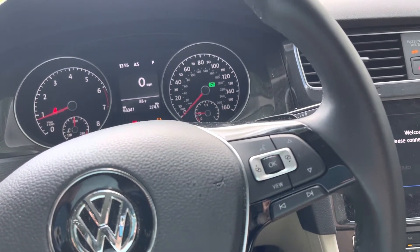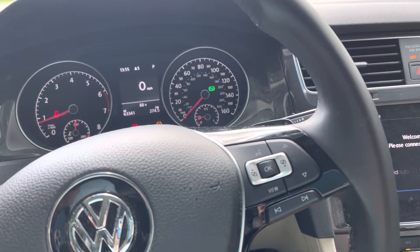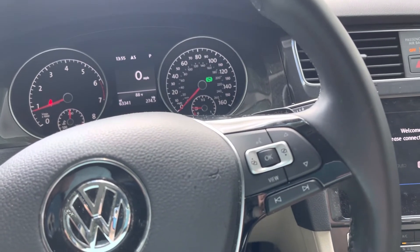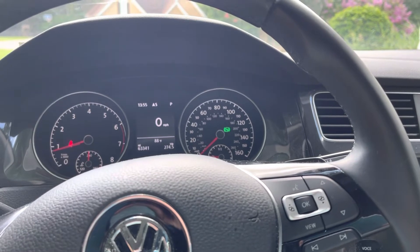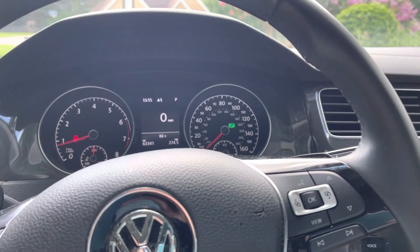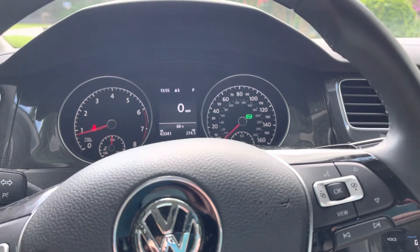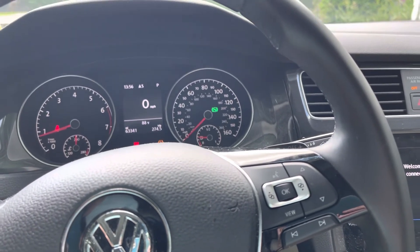They were flagging the TD1 code, which is a very serious Volkswagen code that basically means the car has had some modifications and may be voided under warranty. No dealer had ever notified me that I had a TD1 flag on my Alltrack, and now they were telling me. So they were going through all that while also looking at the sunroof. I've had this car gone for basically a month — not even 300 miles put on the Alltrack the entire month of June, when I normally put at least 2,500 miles on a month. On top of that, the first dealer wouldn't give me a courtesy car because they wouldn't cover it for delivery driving, so I had to use the Canyon for deliveries too. A very big mess.